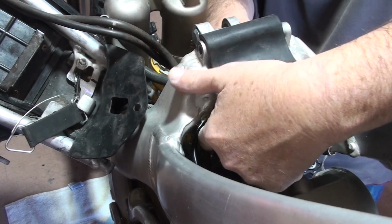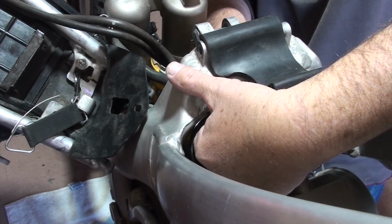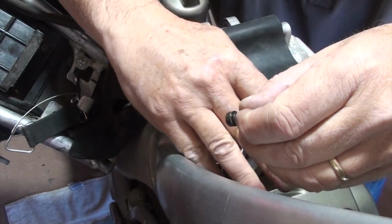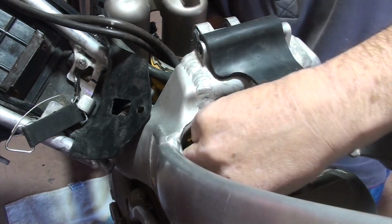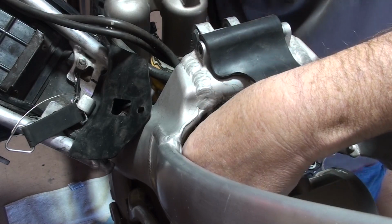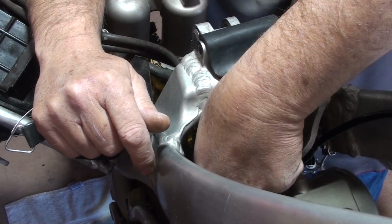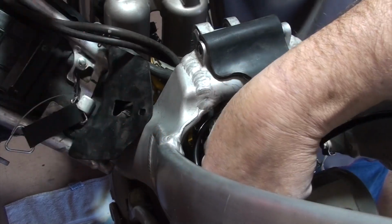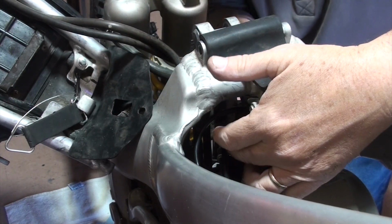Yeah, totally be prepared for the struggle on this. Got it. There it is. All right, so now with that off, I can loosen the throttle cables here. That's because it's got these special clamps on it, specifically designed, that hold everything together, including that plastic cap. And they go on a very specific way. I don't think it's something that you can do without.